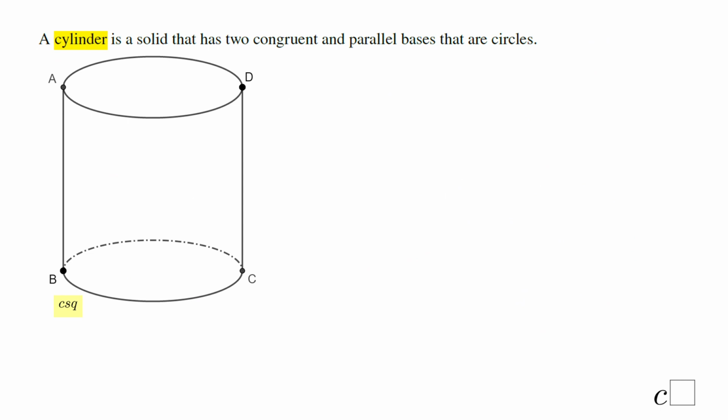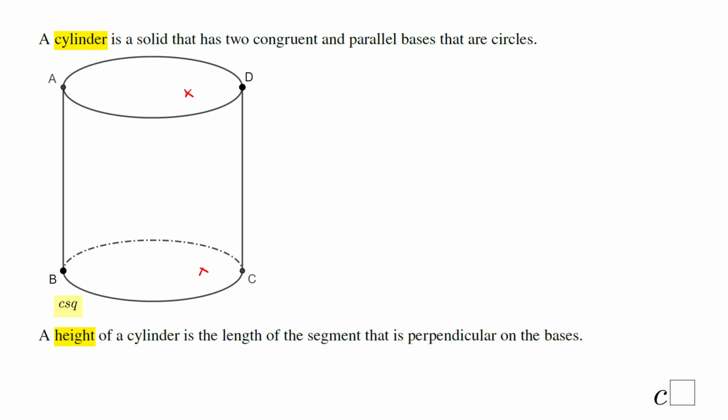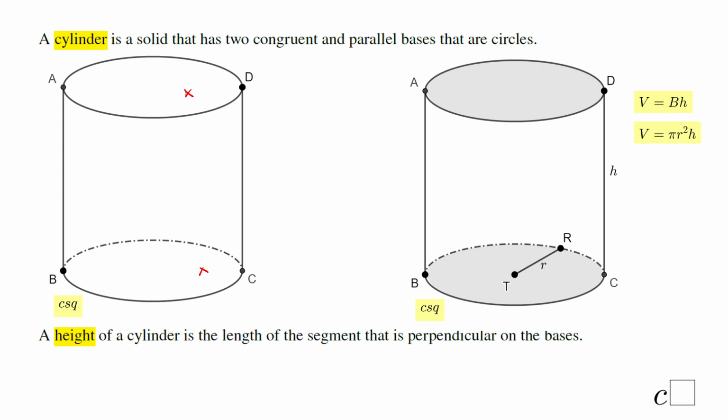In the second part of the lesson, we're going to cover cylinders, and you see here how a cylinder looks. Very similar to a prism. The only difference, the bases are circles. This is one base, and this is the other base. So obviously, we can use the same formula. Volume equals base times height.